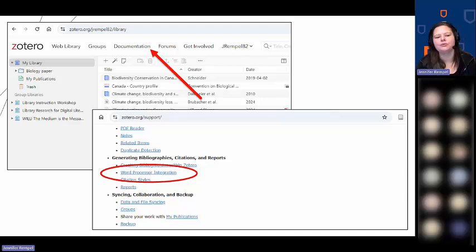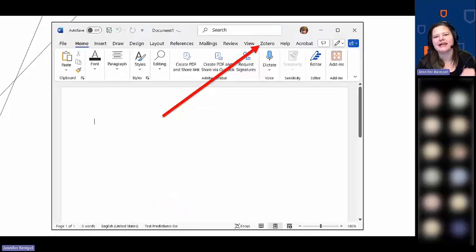So essentially, when Zotero is downloaded and the Zotero connector is installed, it's supposed to automatically install in your word processor. I couldn't test this because I've had my word processor for a long time with Zotero on it, but once everything's installed, you should then go into Word and see Zotero pop up in your Microsoft Word program.